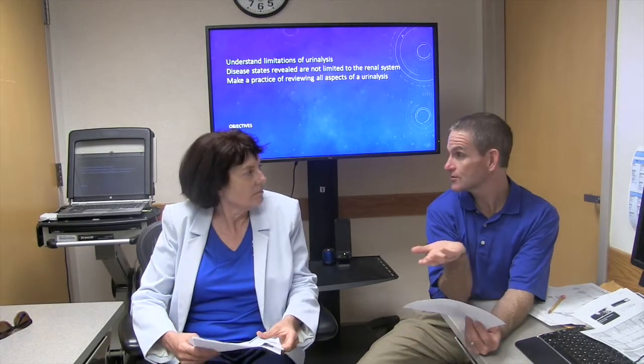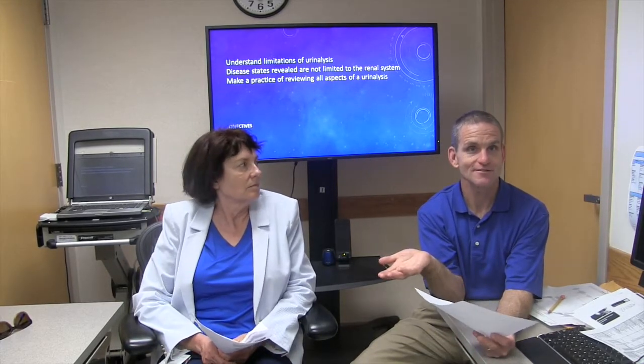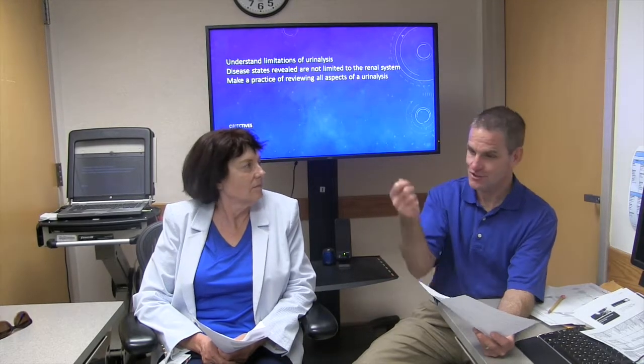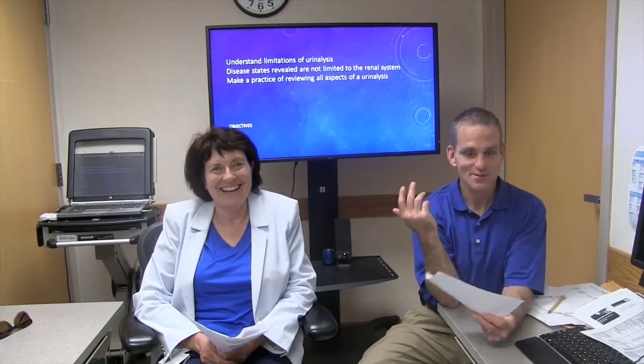So the dipstick part of the urine is, I think, what we were going to cover today. What things do you get? What is the dipstick part of the urinalysis? Have you guys been to the lab and seen what it is? They take it and dip it in the urine. It's a rainbow. And then you look at the colors. It's a colorimetric assay. And what things are on that colorimetric assay? What does it tell you? How about pH? Okay, when's pH helpful?